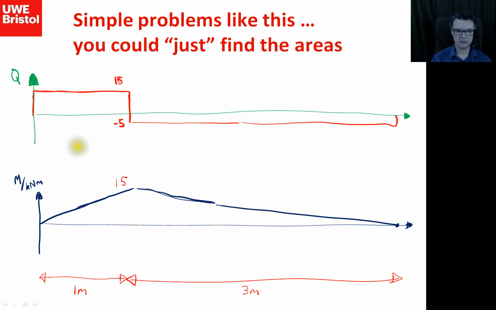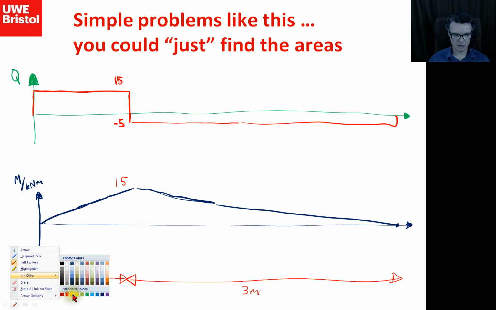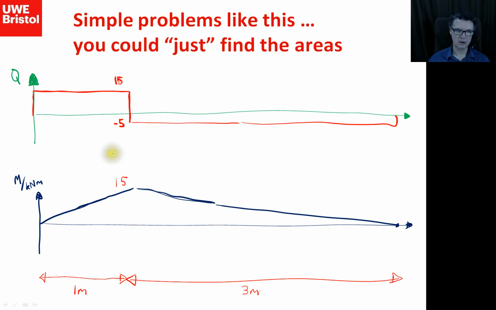So if you had a simple problem, then you might want to be using this approach where all you're doing is looking at the area, and ideally I want to use 2 colors. So we will represent, I will use blue, I think. Blue as a positive area. Why is it positive? Well, we've got plus 15, and what's its distance? Its distance is 1 meter. So the area that you've got there is 15 times 1 equals 15.